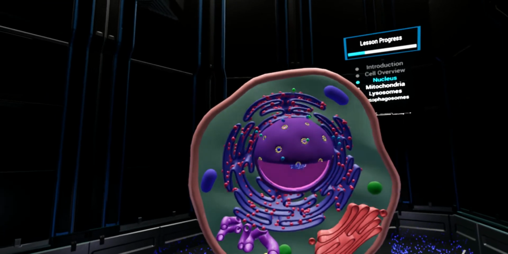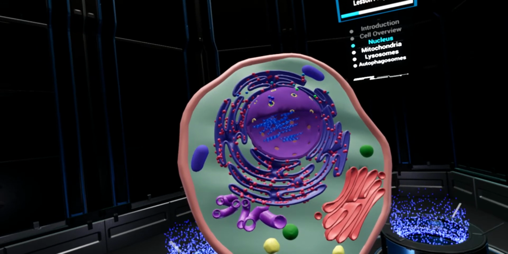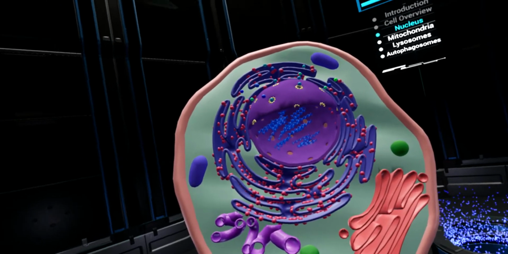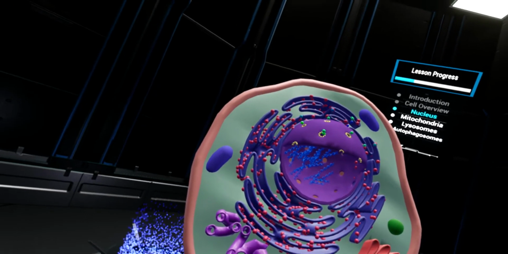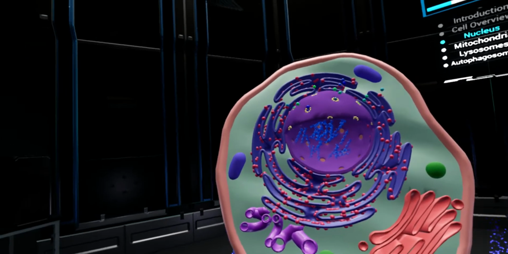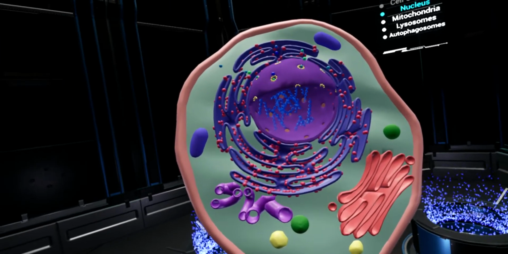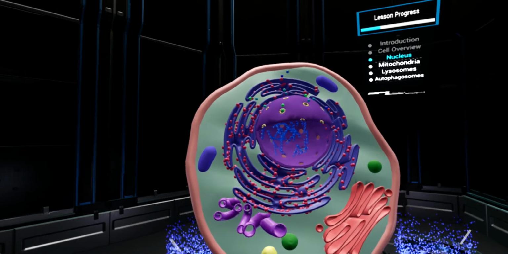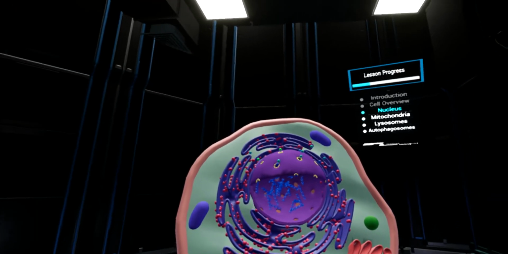The nucleus contains the genetic material of the cell known as DNA. DNA provides code that directs the production of specific structural proteins and proteins that serve as intracellular enzymes. DNA also controls the process of cell division, otherwise known as mitosis.